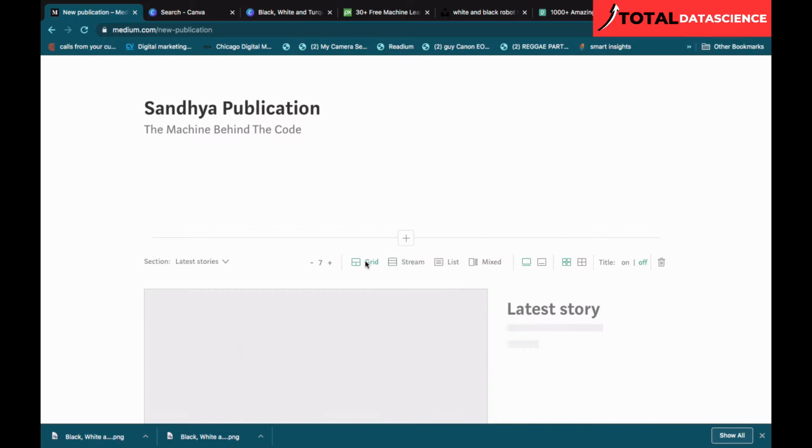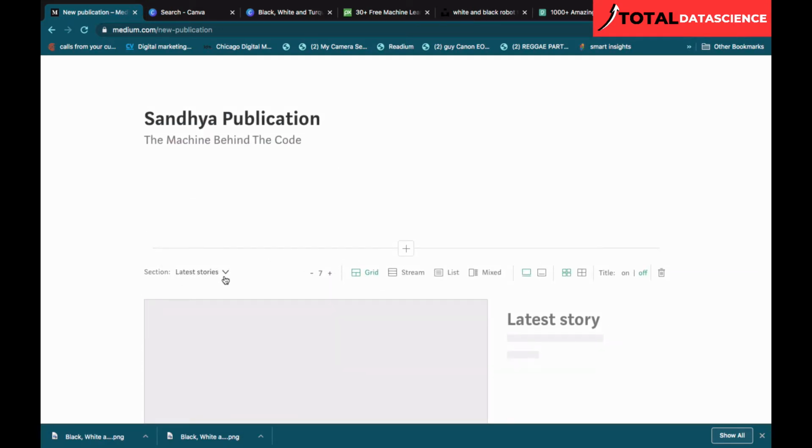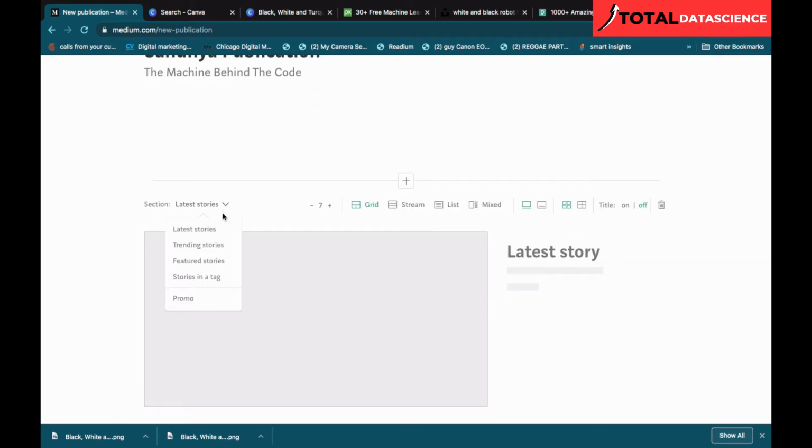Depending on what you want to show, maybe we should leave it to grid. You can let your latest story show here, or something relating to a particular tag, say, anything relating to machine learning. If you write your article, you give it a tag.